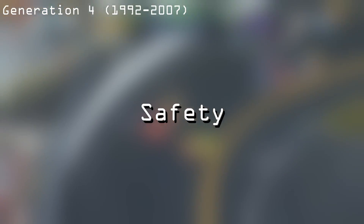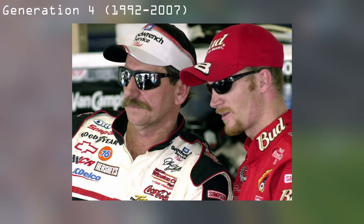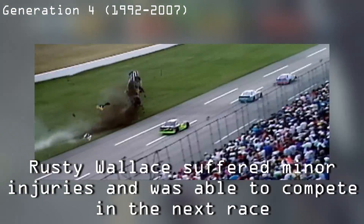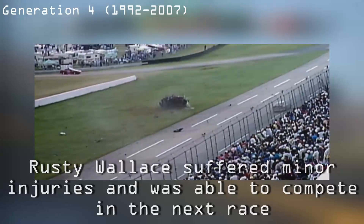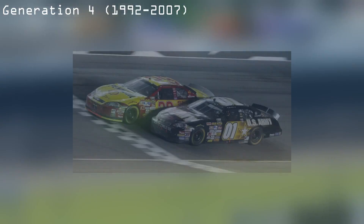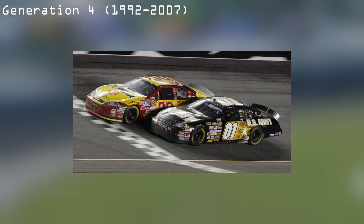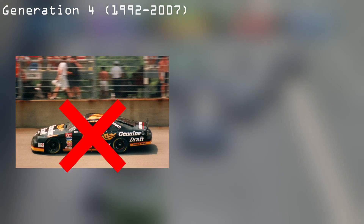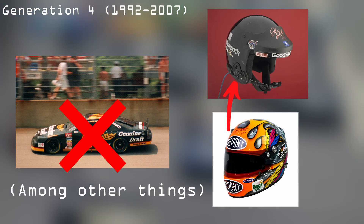The Generation 4 car is the most recent to produce fatalities in NASCAR — most infamously Dale Earnhardt Sr. in the 2001 Daytona 500. However, I'd argue the Gen 4 car was safer than its track record appears. Fatalities like Dale Sr.'s could have been prevented with the use of the HANS device, which isn't the fault of the car. The car would continue at the top level of NASCAR for six years without major injuries, and in lower levels like ARCA for 15 years without much issue. The safety issues that arose were less to do with the design of the car and more to do with the driver standards that rejected safer equipment.